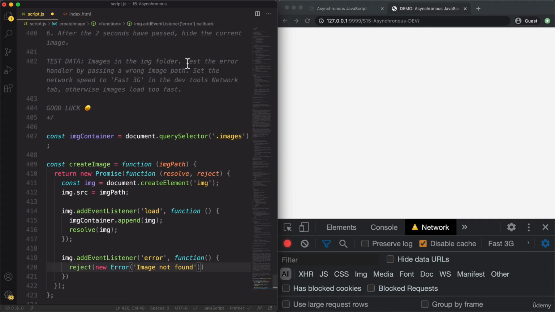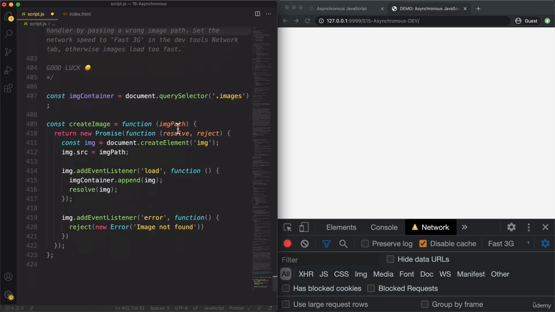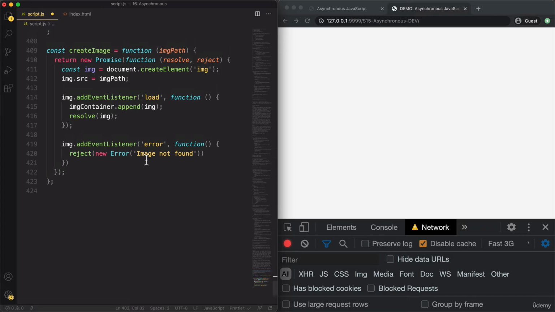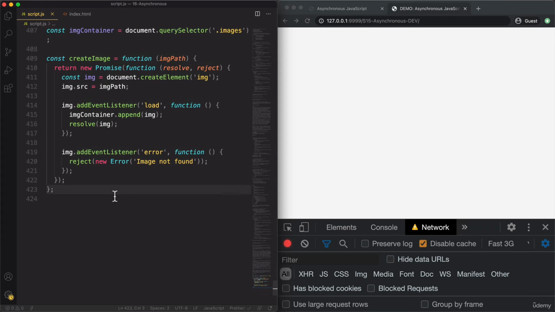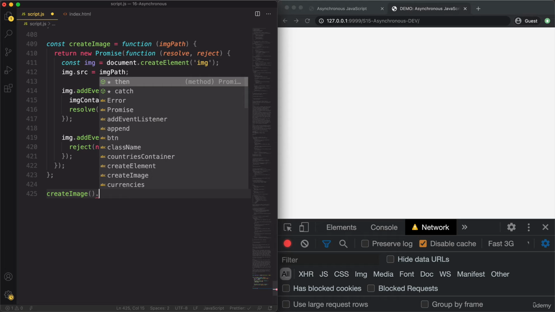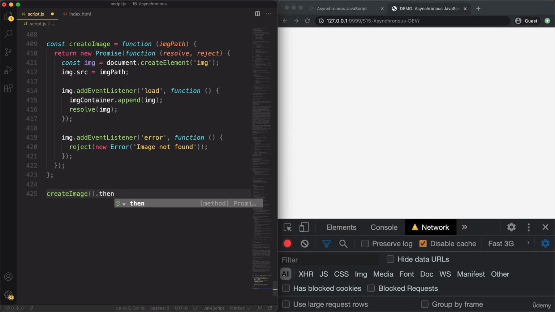So here it actually says that we should test the error handler by passing a wrong image path. And so the error message here that makes sense is this one. Okay. And so this should actually complete part 1. And I know that I'm doing it quite fast here, but that's because we actually did many of the things here already before, but simply in a different context. But we already know what resolve and reject do, and so this, I think, should be understandable, right?